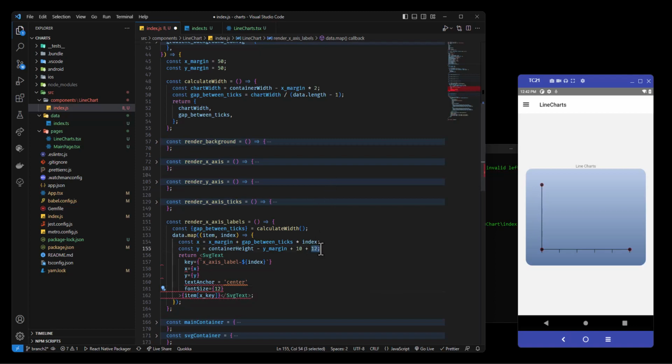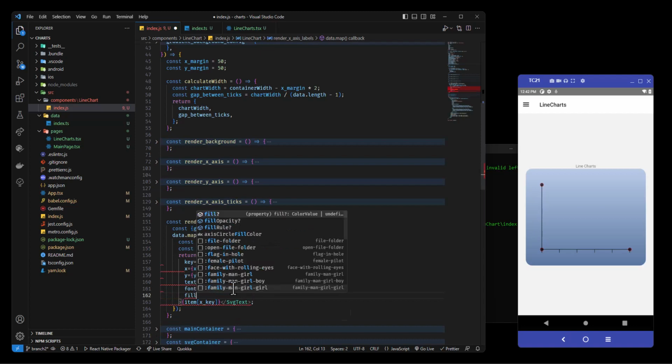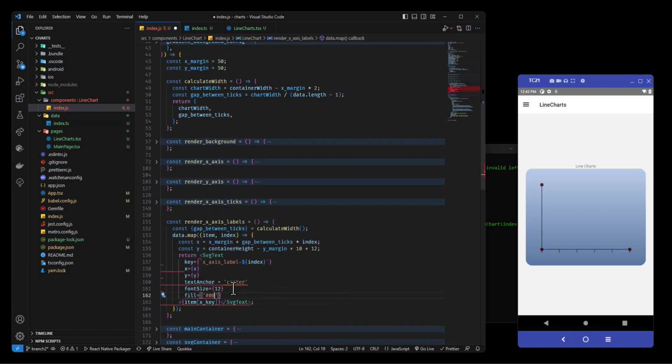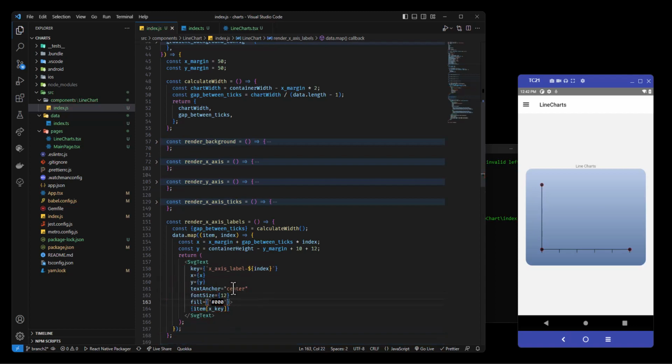We're going to make that a prop in a minute. And our fill, for now we're just going to make it black. Oh, and then we need to return here.